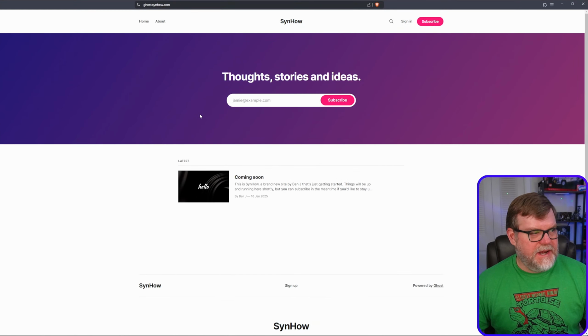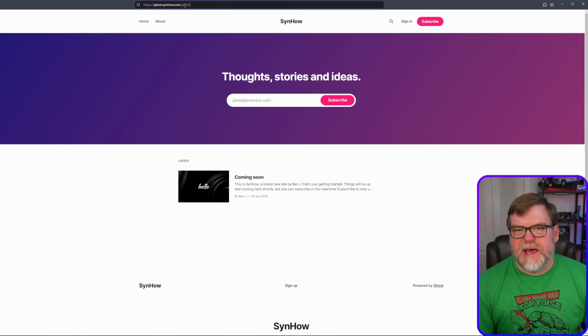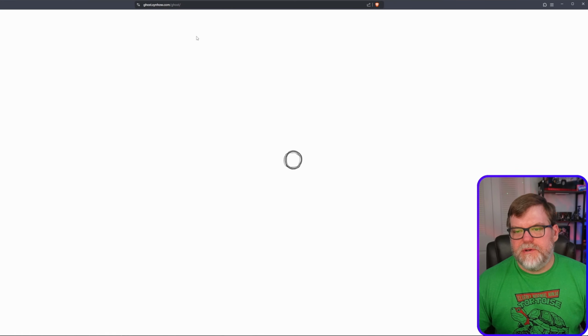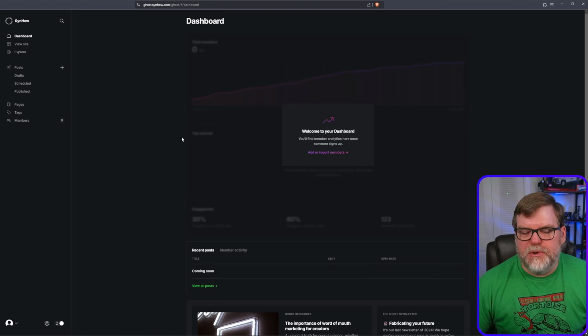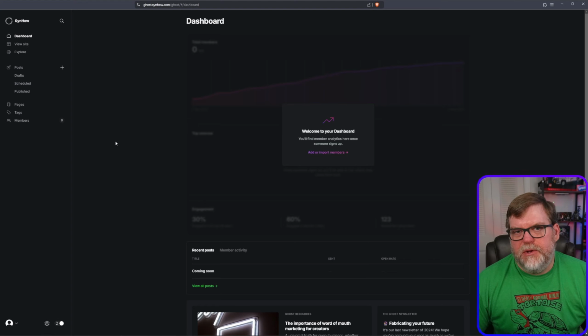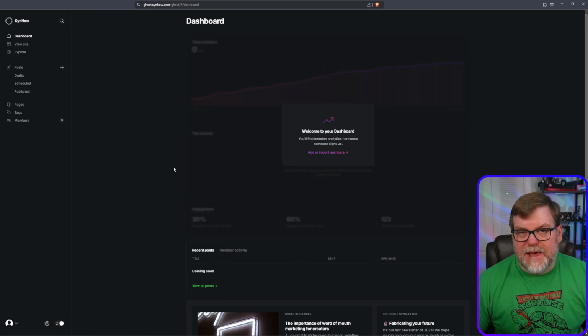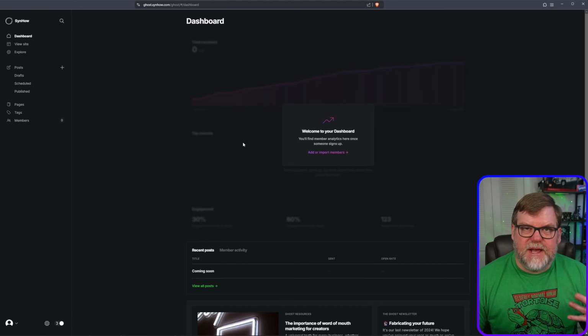So when you first set it up, you'll be taken to this screen right here. And to get to the admin portal, you'll just type in /ghost at the top of your browser in your address bar. I've already set up my username and password, but basically it'll ask you for the title of your site, your email address, and the password that you want to establish. And then once you're past that part, you'll be taken to the dashboard that shows you any sign-ins and sign-ups that you've had.